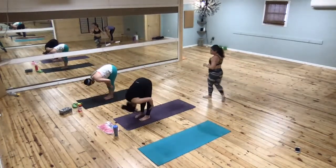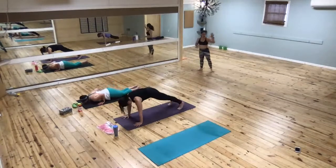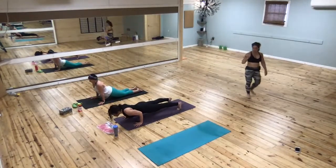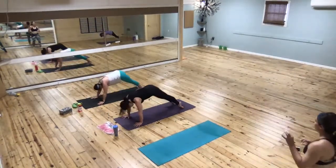Inhale, hands to shins. Exhale, jump back or step back, chaturanga. Cover that push-up. Five, elbows are in. Four, three, up on your toes. Two, inhale, up dog, chest is through. Exhale, down dog, push back.